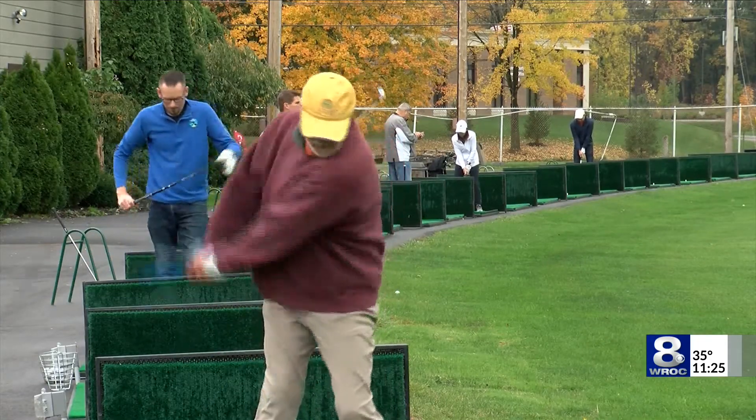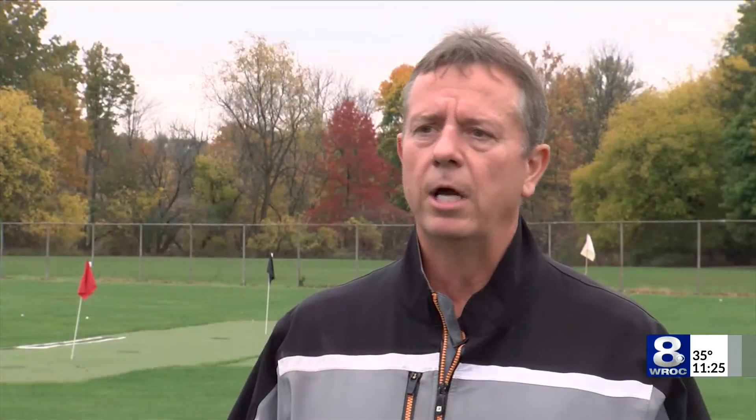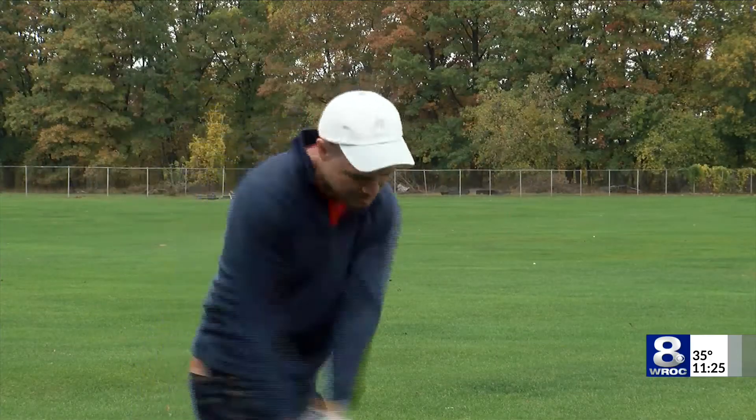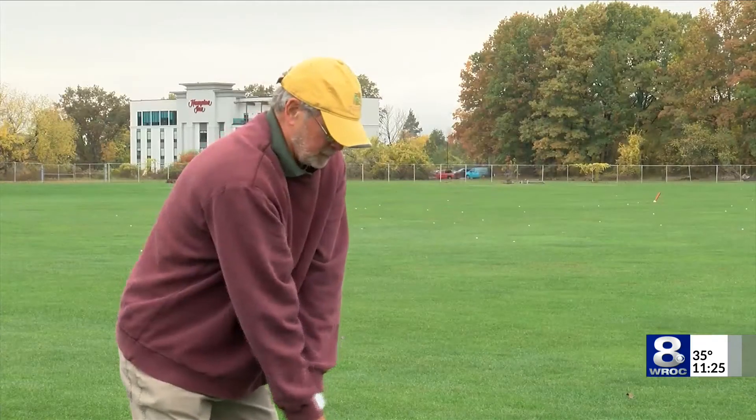The best thing to keep in shape is stretching. It also never hurts to keep the short game clubs handy. Keep your putter out — have a little putting contest with the family on commercial breaks. Anything you can do to keep a club in your hand, to work on your grip, to keep the feel of playing golf, even when it's snowing outside.